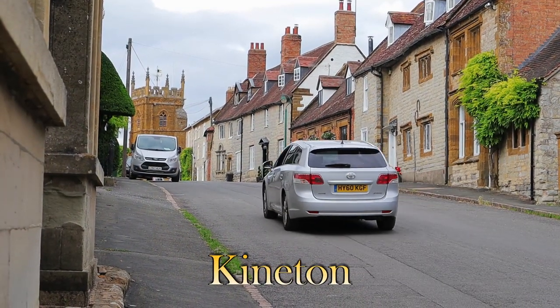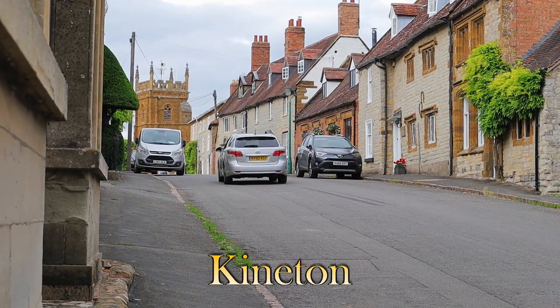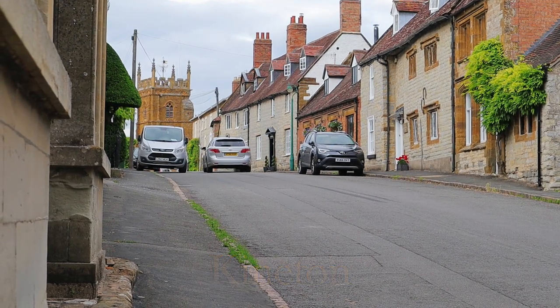I do apologise for not being able to do pieces to camera. It's just been my voice and a microphone and what I've been seeing in front of me. The reason for that is the area that I was in earlier around MOD Kineton, and indeed the village itself, I saw no less than 10 police cars and about 20. Some of them were from the local Warwickshire Constabulary, some were MOD police. So I had to be very covert trying to film this military railway.